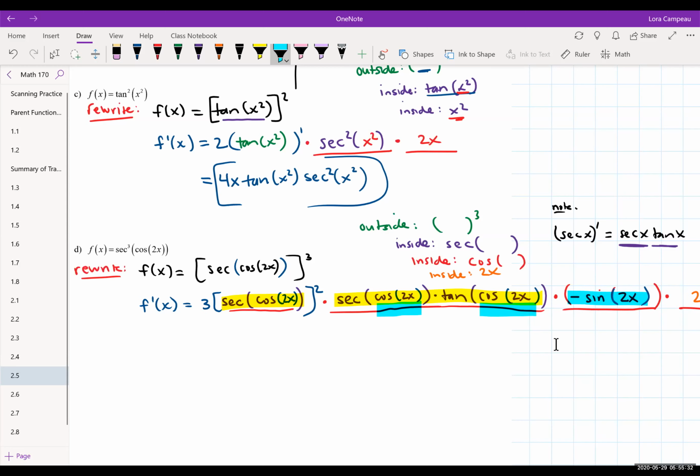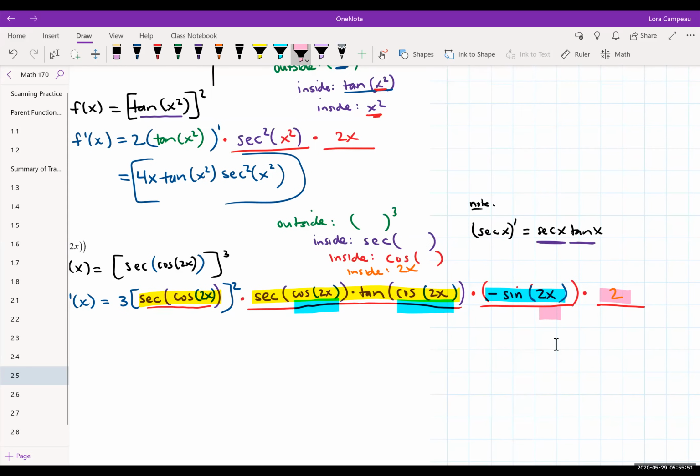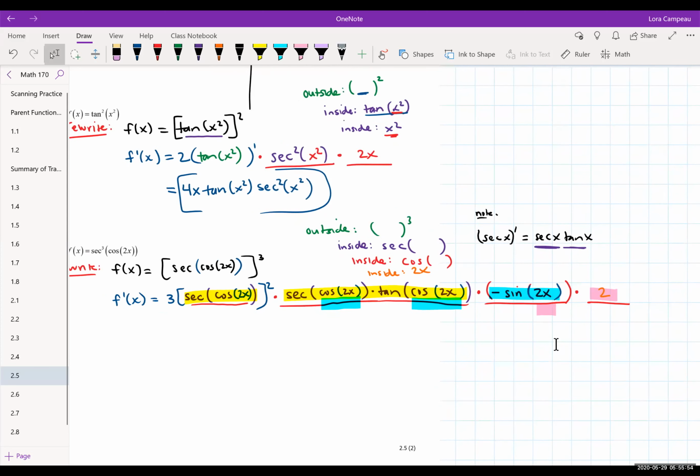And then you know you need an extra link because that argument of whatever you wrote is not just a single x, it's a 2x. So that's where this derivative is coming from. So we are now finished with the calculus. Sometimes I don't know if color coding works, but if we take our time here, we really want to analyze who's outside, who's inside, inside, inside. And you can see where I wrote my nest to keep my thoughts in line. There's a lot of bookkeeping involved here. So here we go, a little bit of algebra left for us.